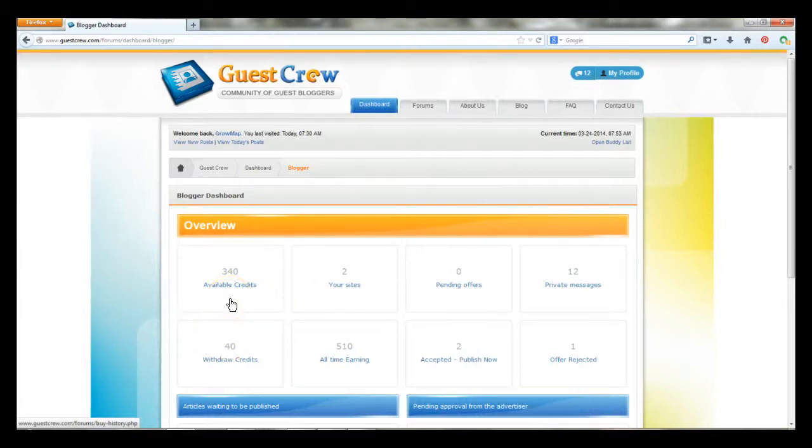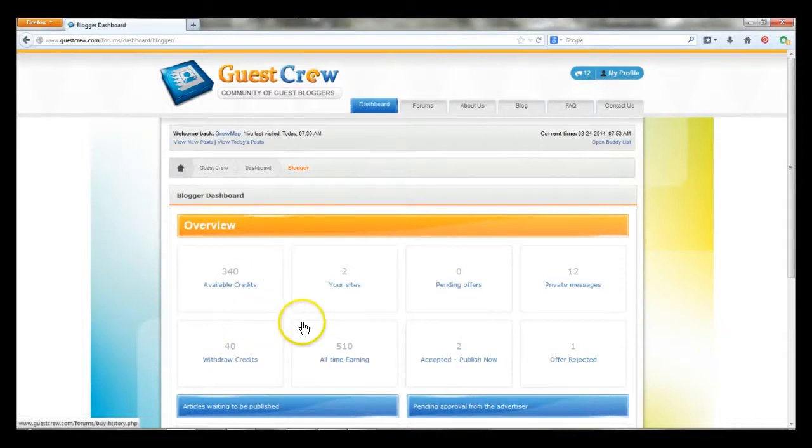Available credits are your total credits. This includes credits someone may have donated to you, credits that you may have bought if you're also an advertiser. Withdraw credits are only the credits that you've earned by publishing for others. You cannot withdraw the credits that you've purchased previously as an advertiser, and you cannot withdraw the credits that someone has donated to you. Remember that after you do the withdraw credits process, it will take 3 to 5 business days for that money to appear in PayPal.